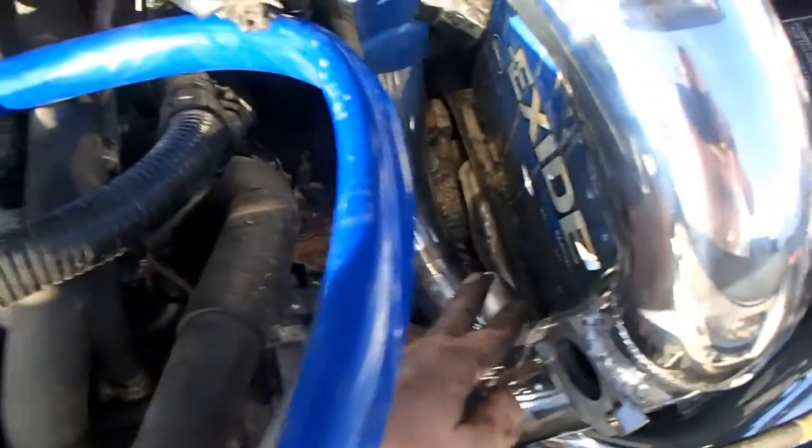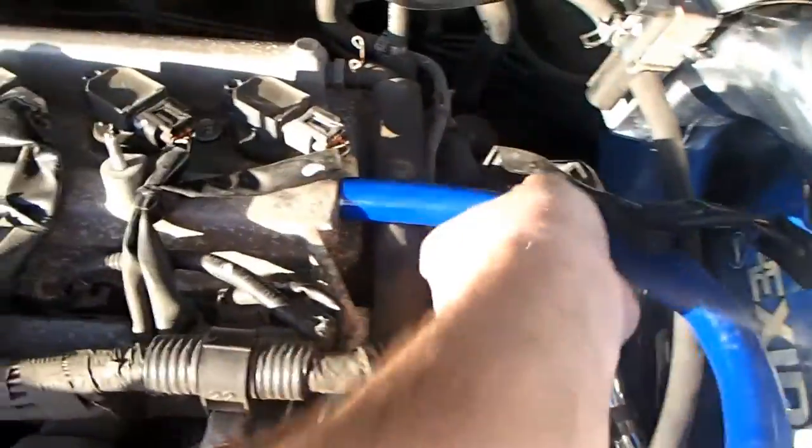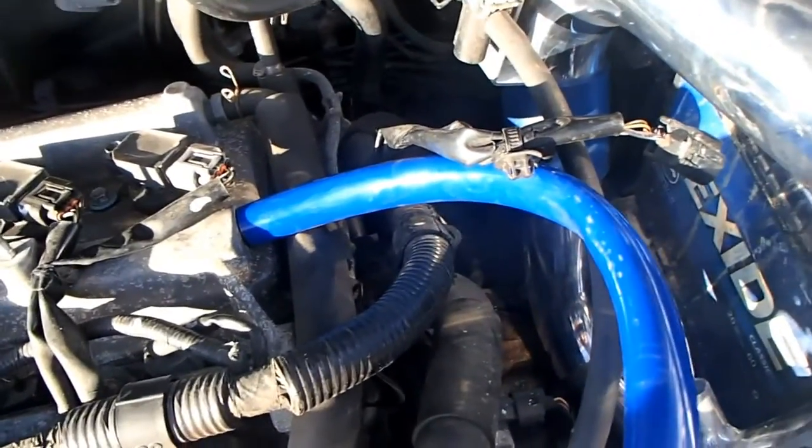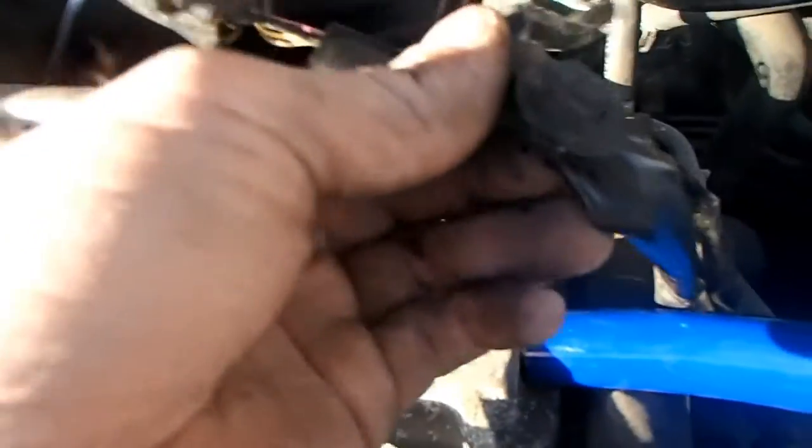But it's getting in there. This hose right here will fit good down here, but it doesn't fit too good here. As you can see how loose the gap is, so I gotta fix that. Might put another hose or something in there to wrap it over. You'll have to take your sensors here, your sensor wire.